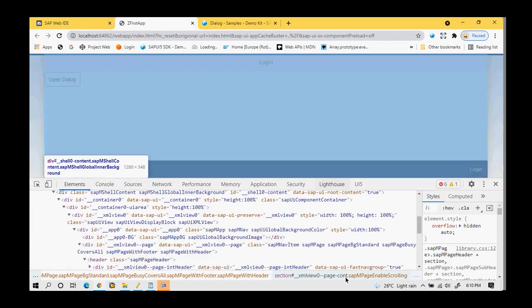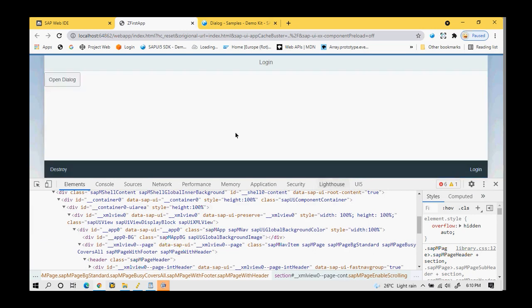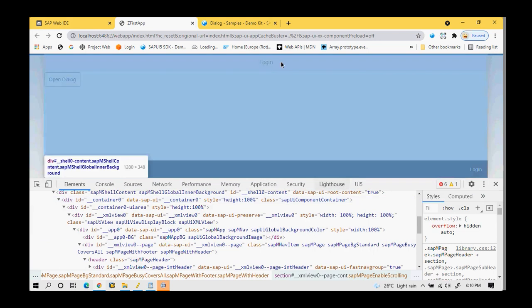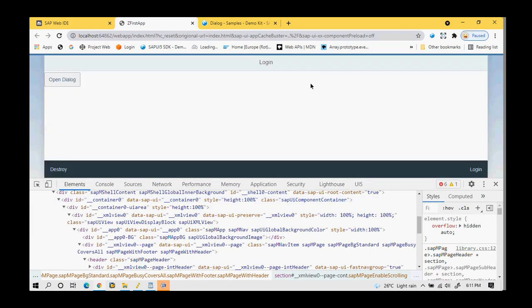Okay, so let me tell you the reason. When you use fragments, the fragments are loaded only when you initialize them. If you want to load the fragment, you will write some code, and at that time the fragment becomes available inside the code.